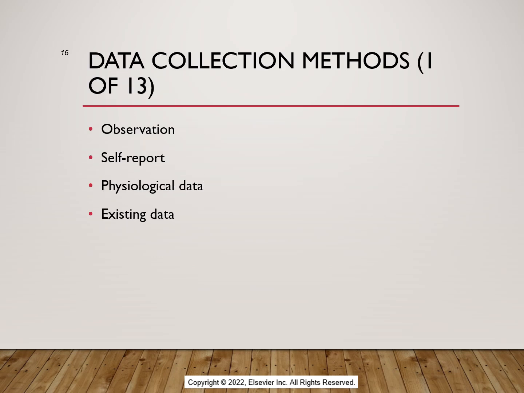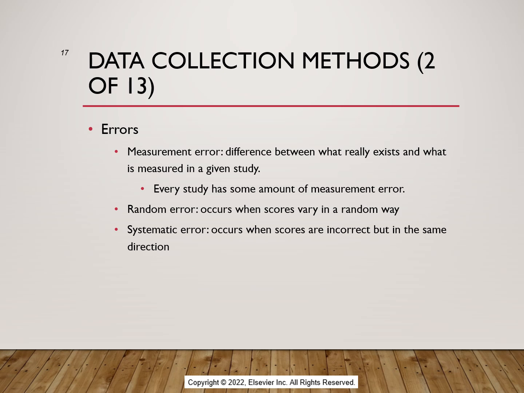Examples of data collection methods might be observation, self-report, physiological data like heart rate or blood pressure, and existing data. I know we talked about, in one of the previous lectures, retrospective data, or perhaps a researcher has a large amount of data and another researcher wants to use that data to draw their own conclusions about relationships between different variables.